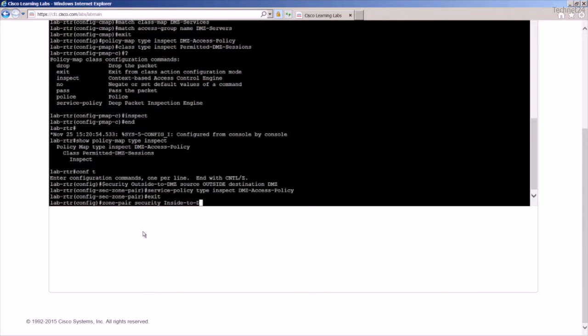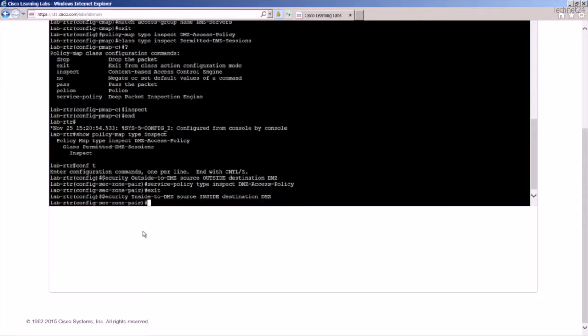The source of the traffic is the inside zone. The destination of the traffic is the DMZ. And we're also going to use the service policy of type inspect. And see here we could use inside hosts to manage those DMZ servers or upload content to those DMZ servers, based on those three protocols.